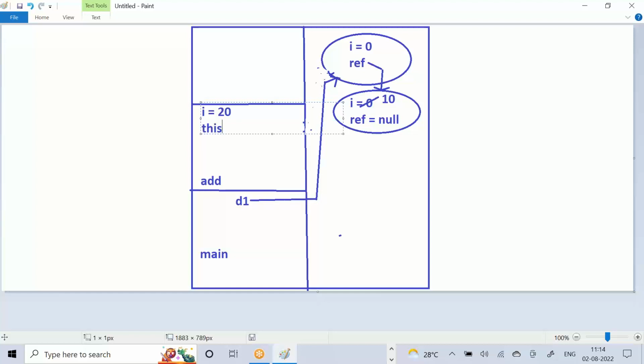What about this? Is this pointing to the first object or second object, or any third object? Fourth object? Come on.